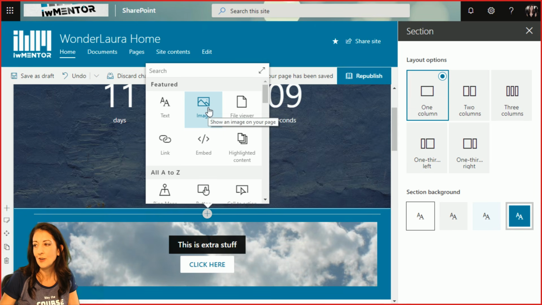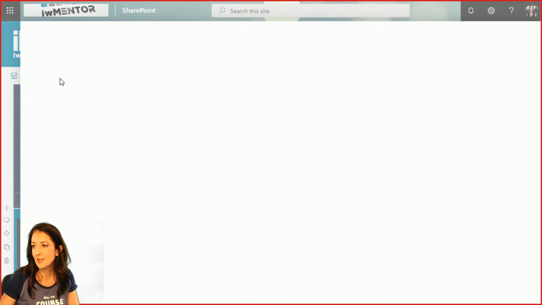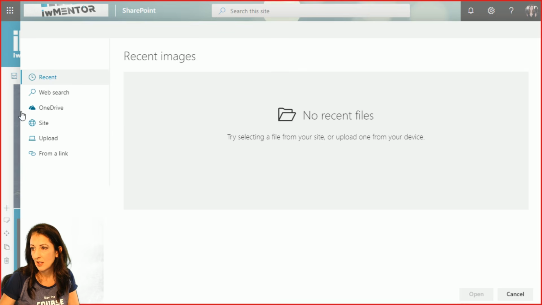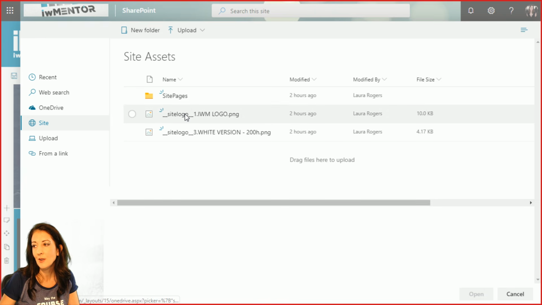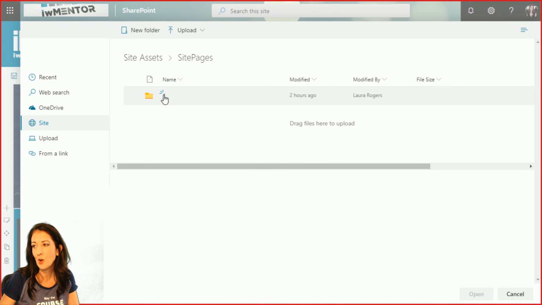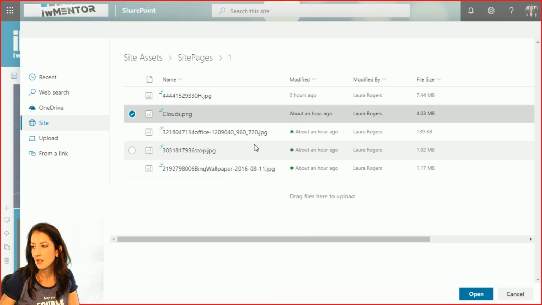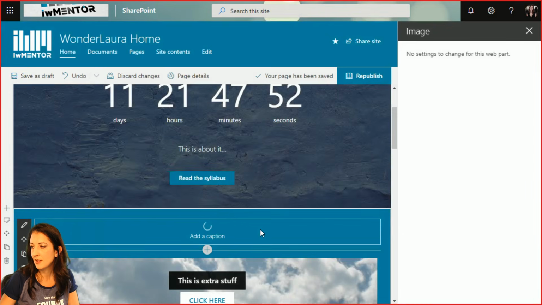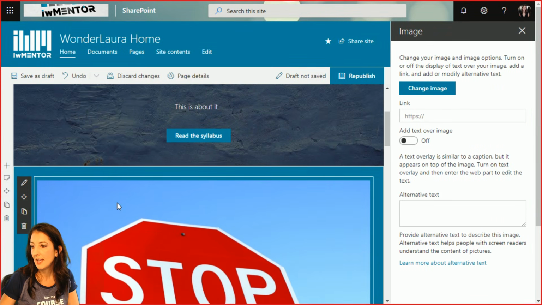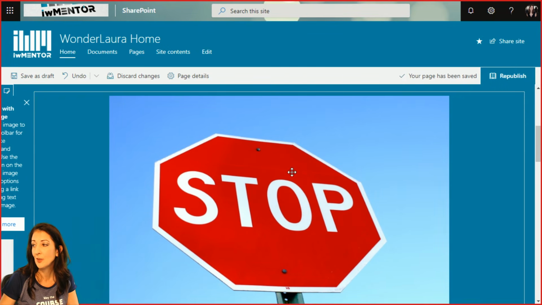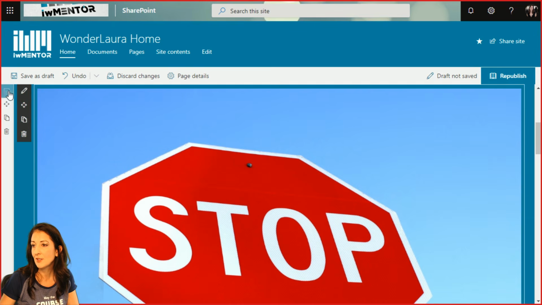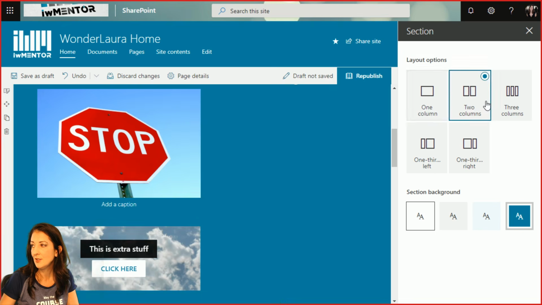So a couple of other options would be that you could just have an image. And I'm going over this because it's important to see what your options are when it comes to why to use different web parts. So let's see, I'll put this picture. And this is a very large image, and it actually automatically filled itself up in whatever section I put it on in the page.